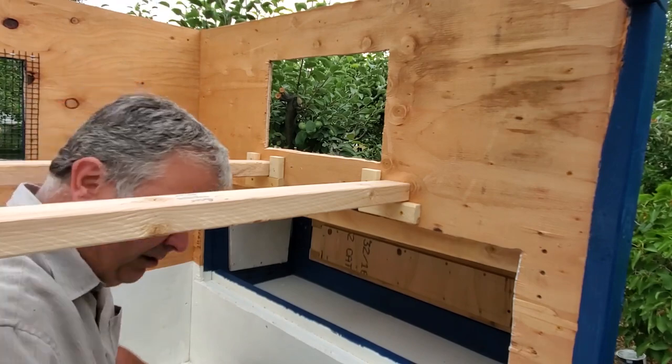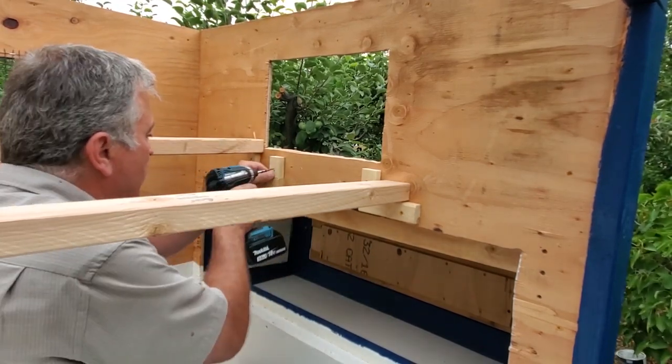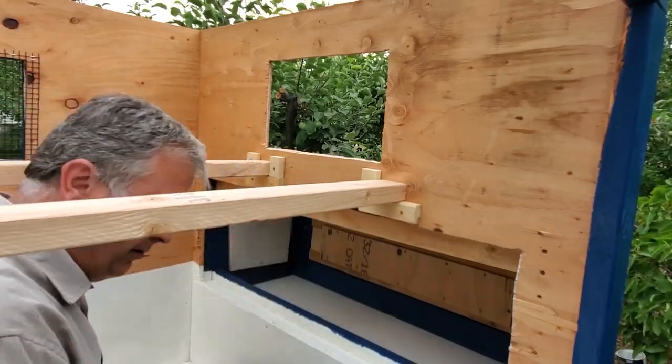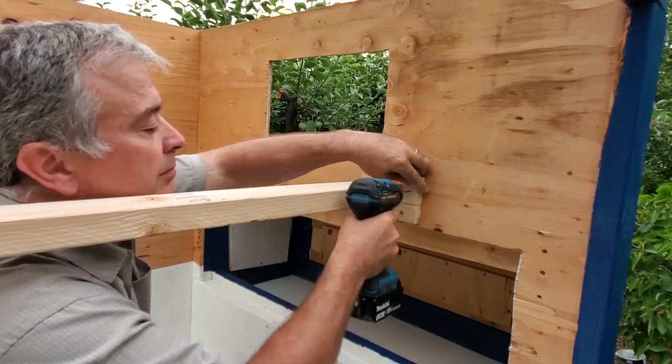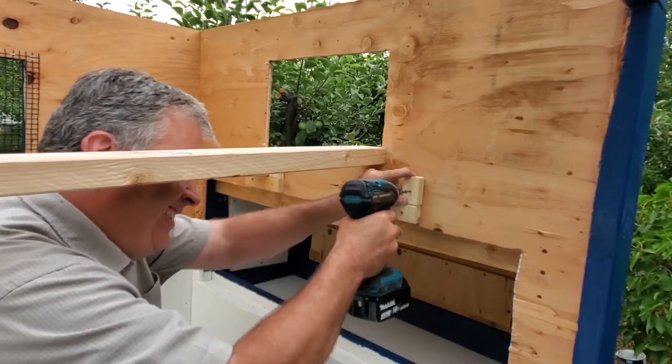Okay, here you can see me mounting the chicken roost bars. For these roost bars, I just use standard 1x3s that you can buy at Lowe's or Home Depot, any big box store. And then I just, as you can see, built the little brackets to secure the roost bars.